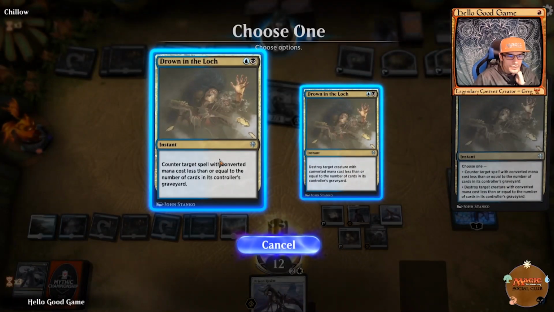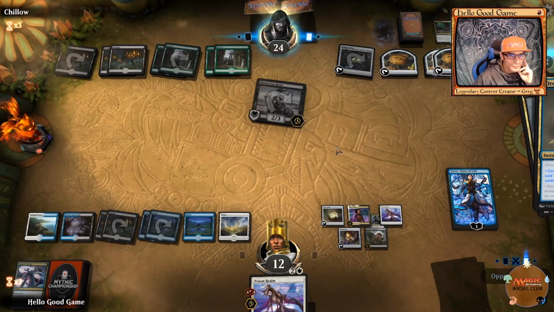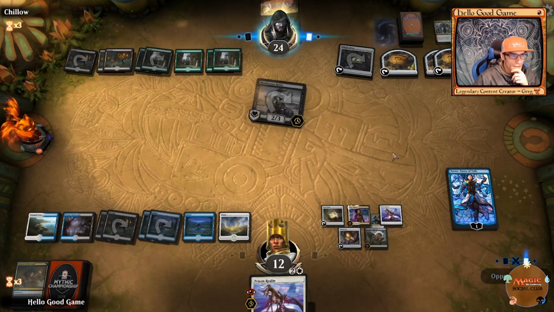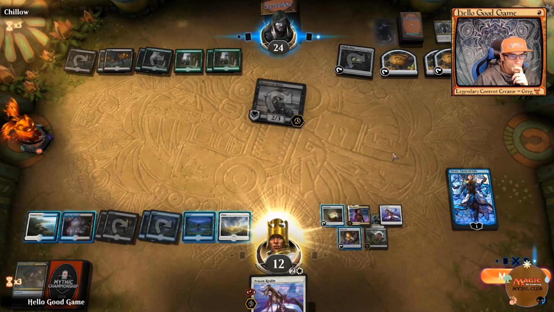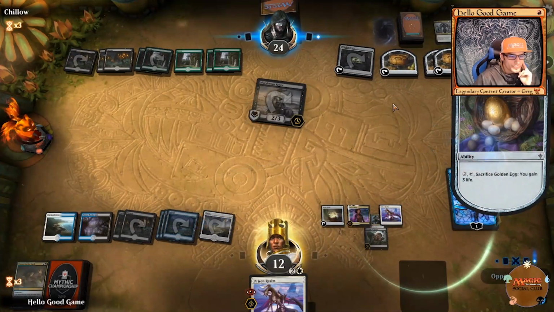I guess we'll just counter this. Why not, right? Three would chop us down pretty quickly. We still have the Prison Realm, but we're really running low on cards, so we need to gain field presence before this goes on much further. Let's go ahead and gain some life here.